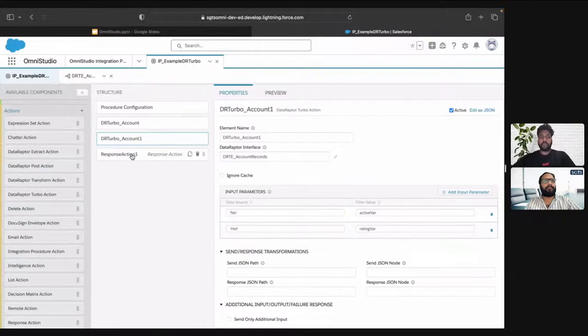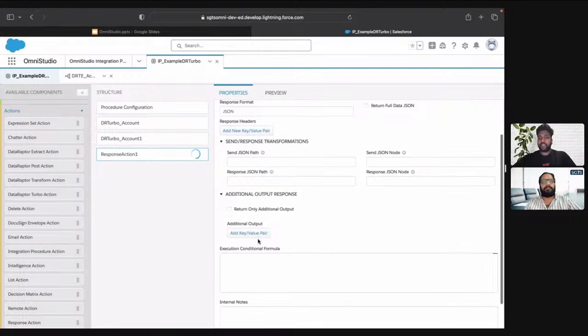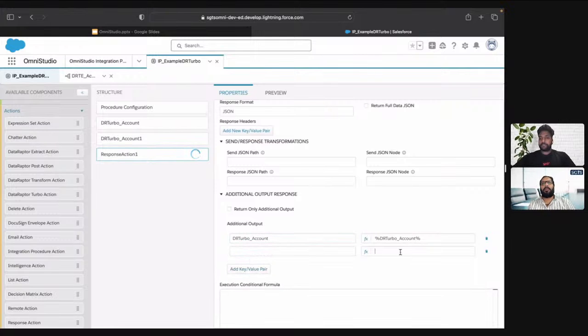So if you want the output from both of them, then what you have to do is go to the additional output, and now you have to create multiple mappings. So like this. On the left hand side, you can give whatever name you want, but on the right hand side, you have to use the same name that you have used as your element names.